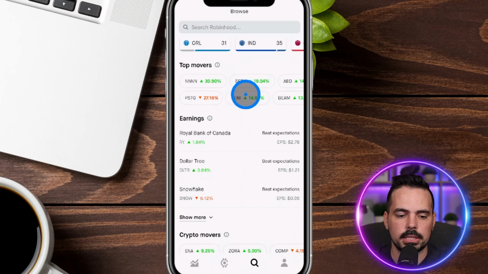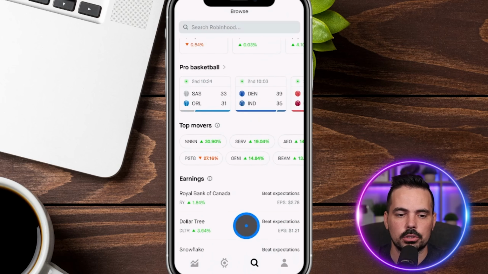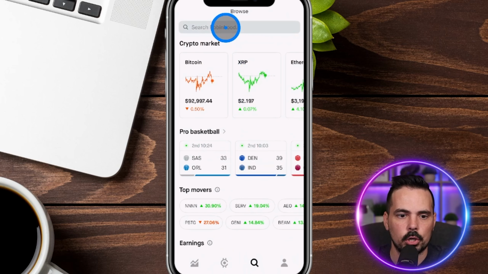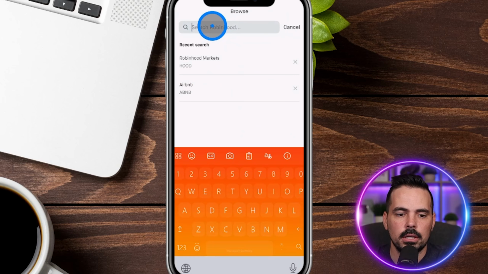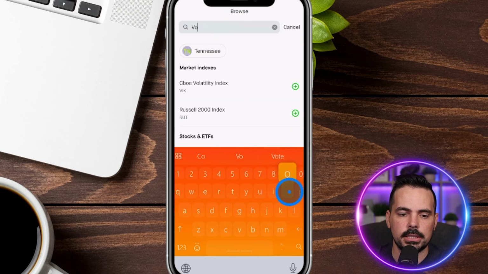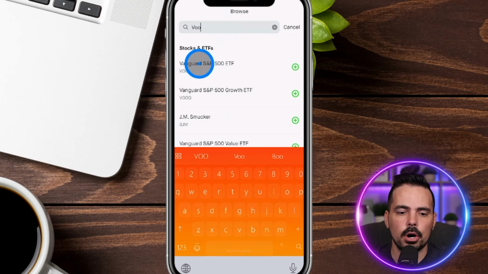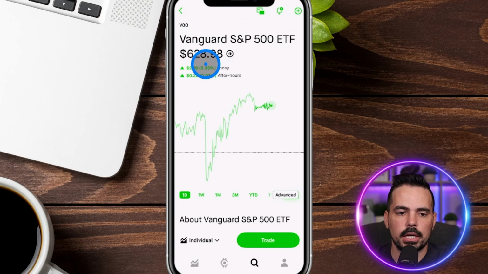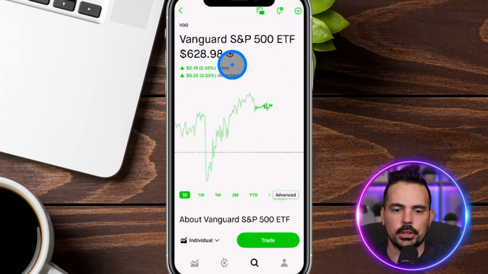You're going to see, again, a lot of information. Might feel overwhelming at first, but no worries about even having to scroll down here because this search bar at the top will pretty much get us to where we want to go. So let's go ahead and click on this. And then it's going to give us the option to either write the full name of the company we want to look for, or we can do the ticker, which is usually one to four different letters that are going to bring up the company we're looking for. Our example here today, we're just going to look up an ETF called VOO, and we're going to click on this. And this is just an ETF combined with a bunch of different holdings all in one.